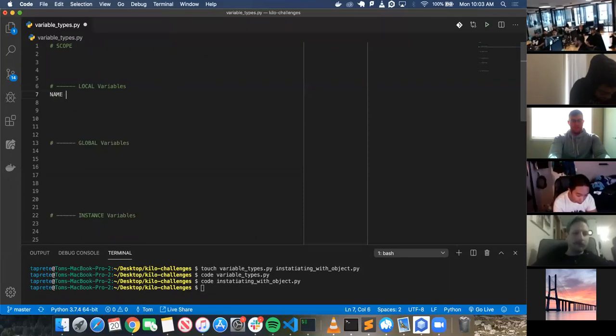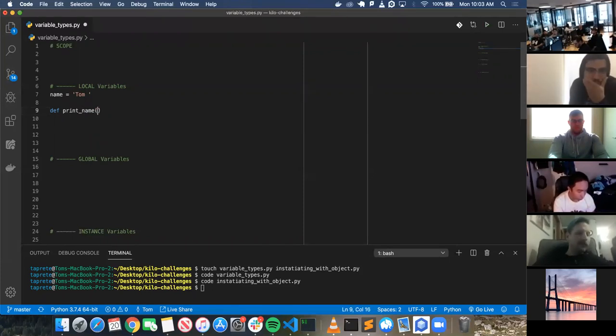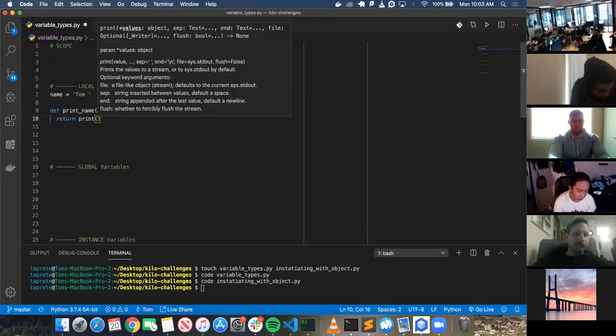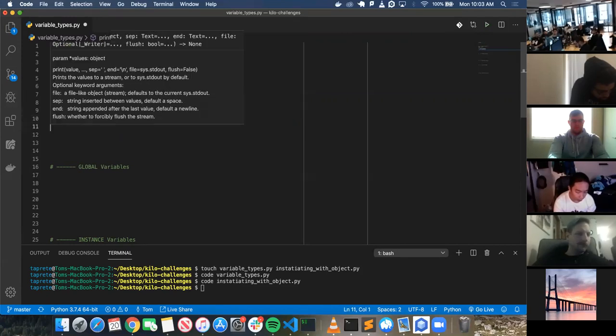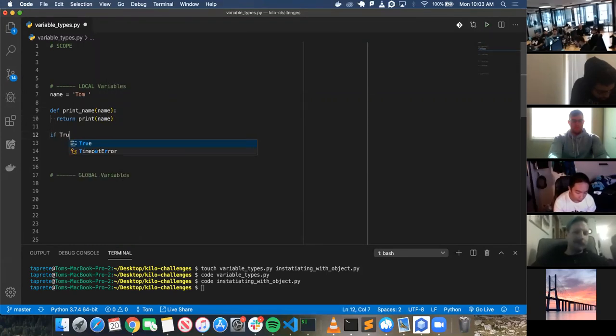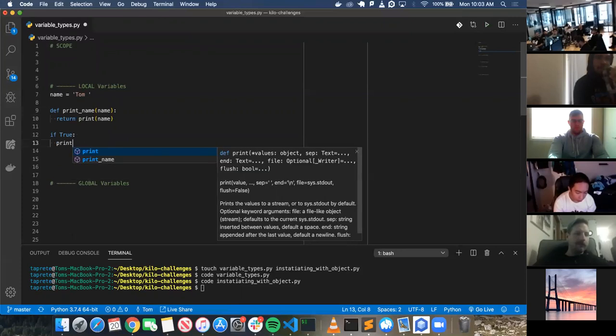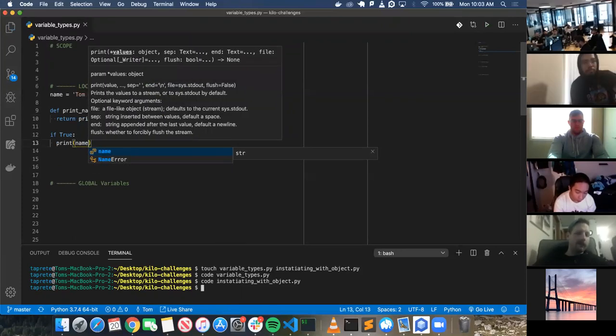So if I do name, def print name, name as a name, return, print name. I do if true, so it's just kind of like a runner to print name. Let's run this.